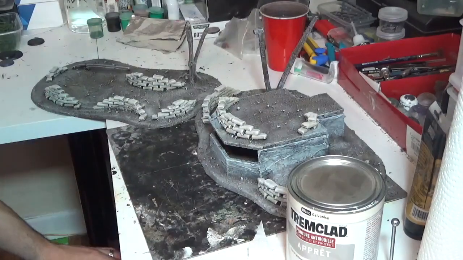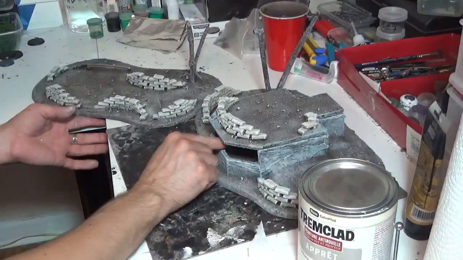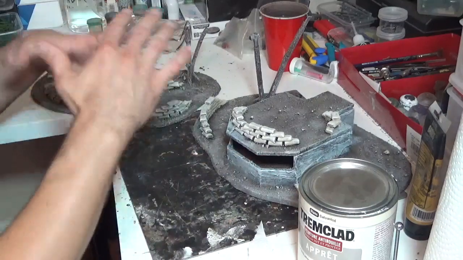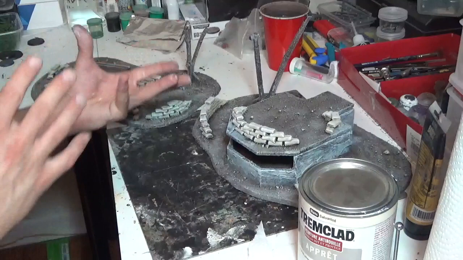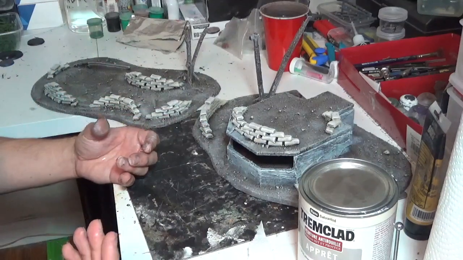And there we go. That's the final dry brush stage on these guys, just like we've done on all the other pieces. It just adds a nice final highlight, blends all the colors together, and unifies it with all the other pieces we've created in this series.